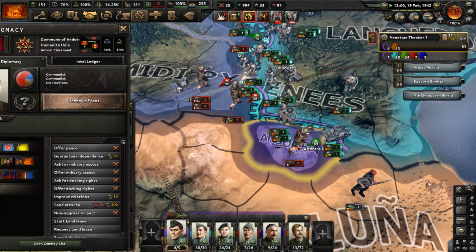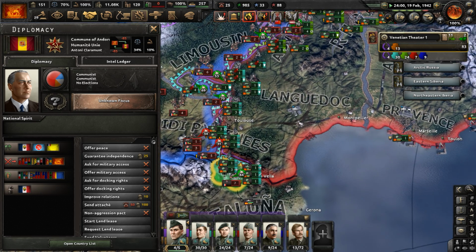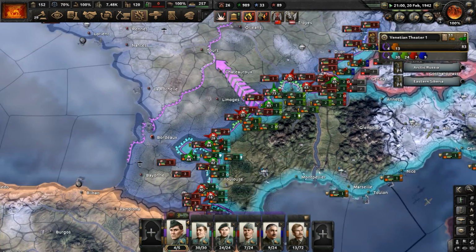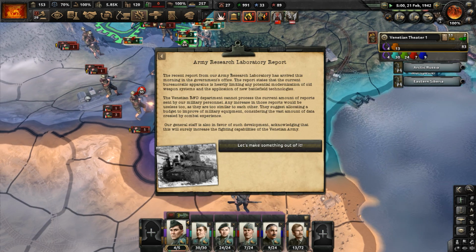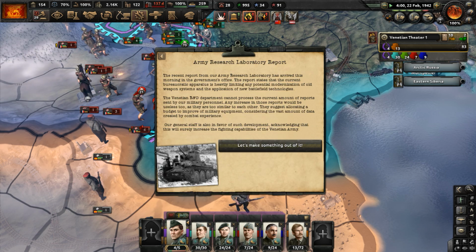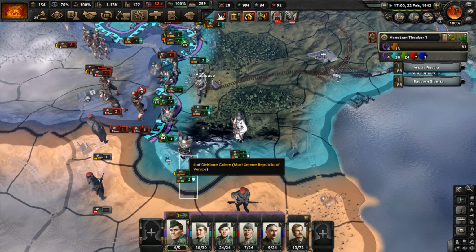Andorra had been invaded. They declared their independence from the Commune of France ages ago. Then they were invaded, so they became communist. As a result, they became a puppet of France, effectively. But they're going to be capitulated now. But anyway, Andorra is down.